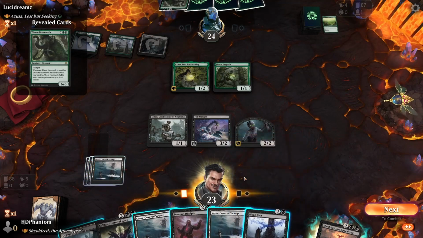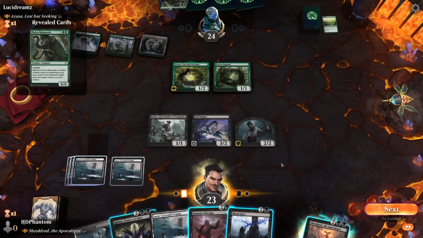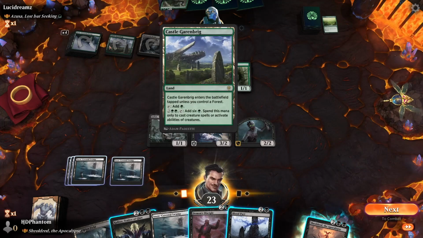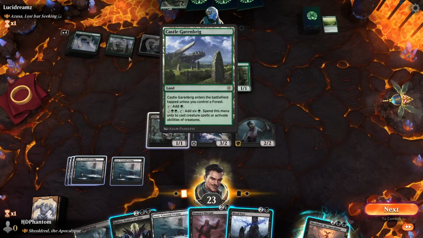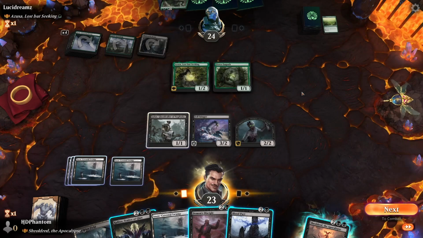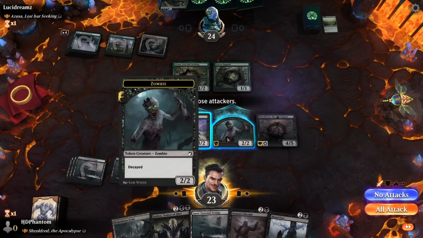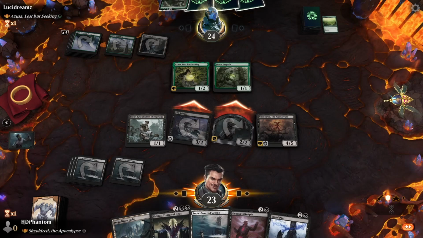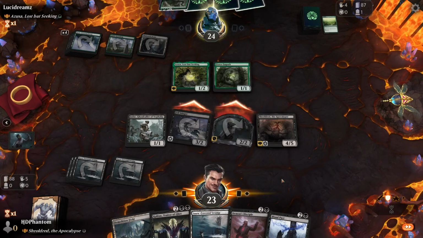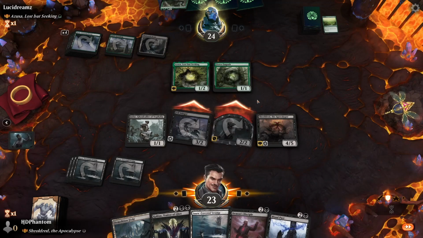Thorn Mammoth, got it. So Thorn Mammoth can deal with Jadar. And they do have enough mana for it because of what Castle Garenbrig does. I think we just play out Sheoldred here. They can choose to kill the Sheoldred if they want to. And if they do, Thorn Mammoth is gonna die, and that's gonna put them back a little bit.